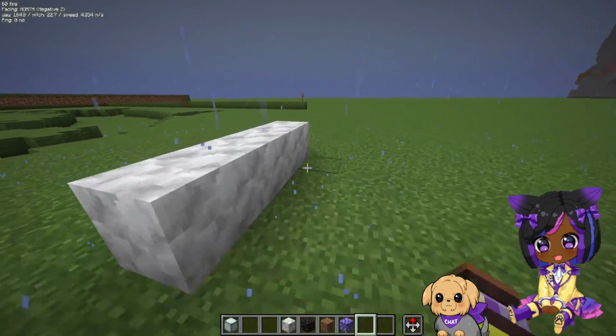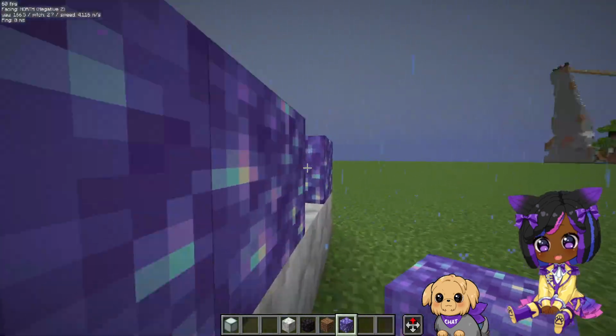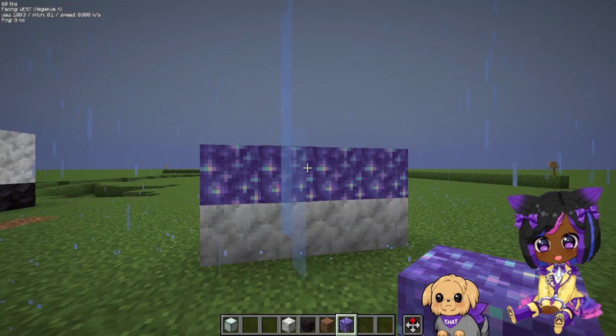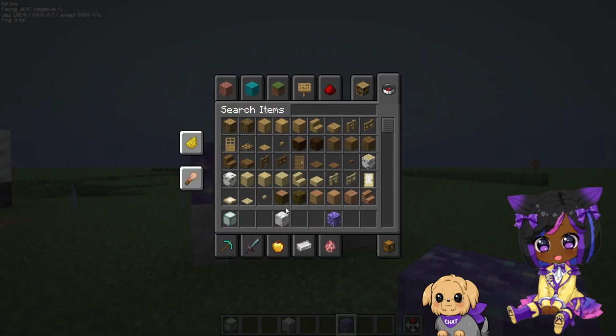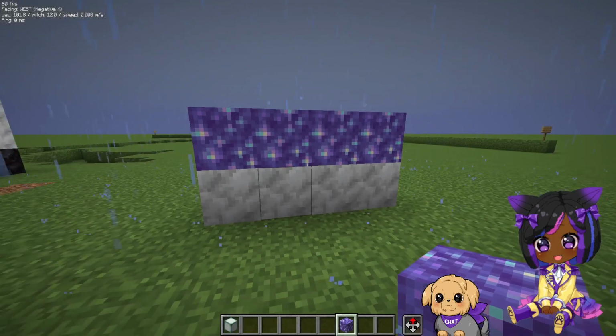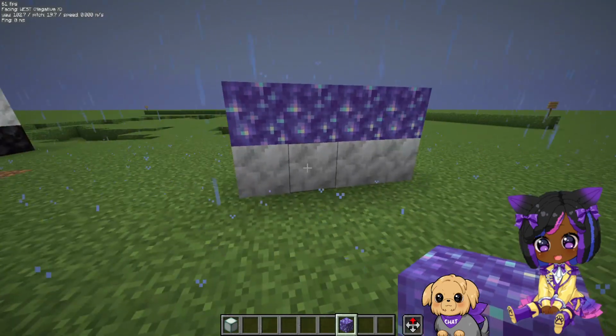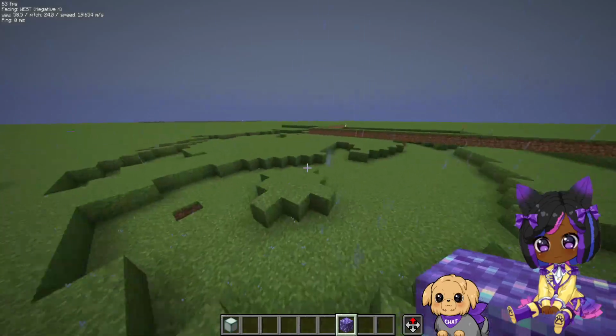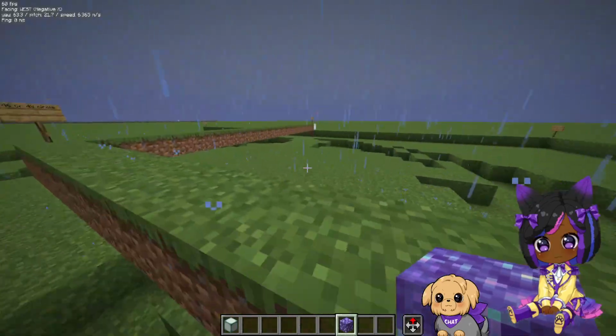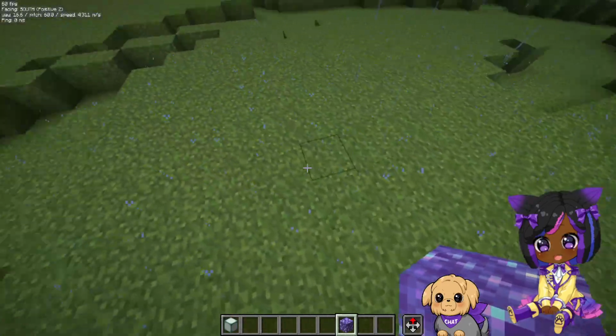It's already technically surrounding it. I don't know why, but I specifically want to put the amethyst with the white. So basically, once we do this circle, I want to.